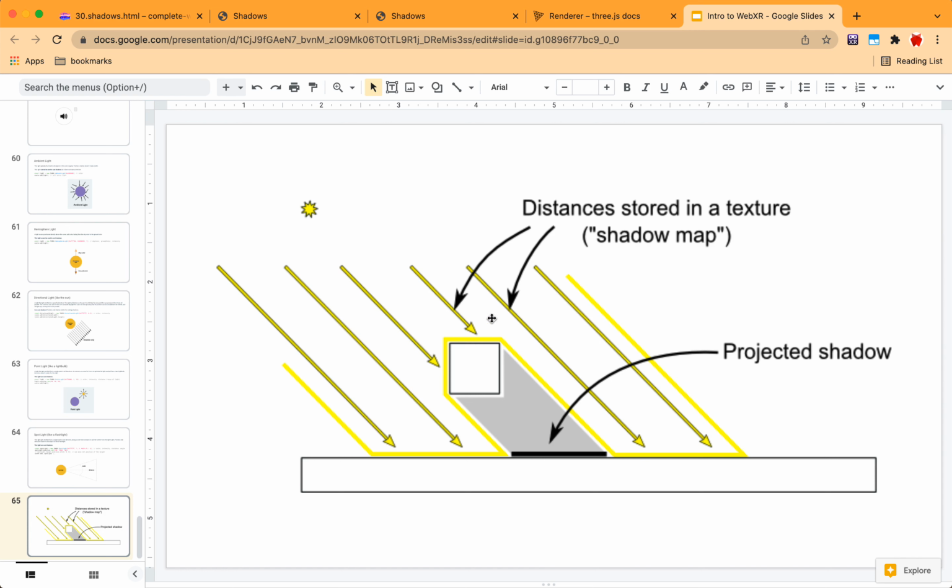And then in that second pass, you basically take a point or a surface in your scene. Let's just say that we're going to take this surface. And you basically ask the question, okay, if this current surface is further from the light than the shadow map at the same point, then it means that this area contains a shadow. So again, we're using these shadow maps to figure out if there are surfaces that are beyond the shadow map. And if that's the case, then it means that that surface has a shadow.